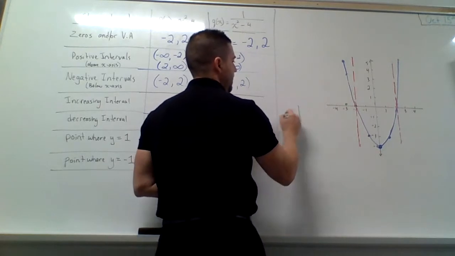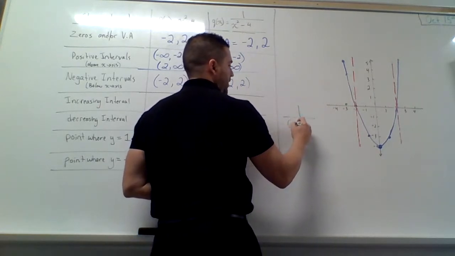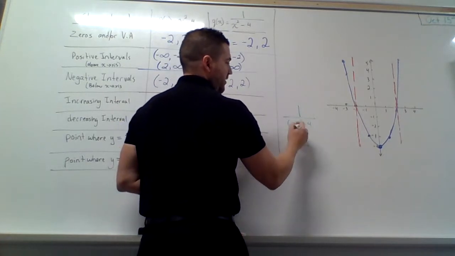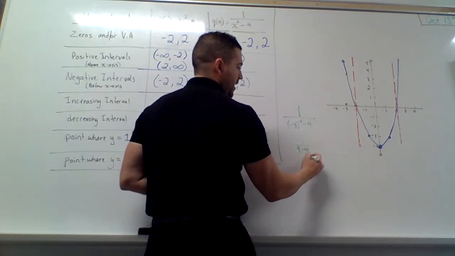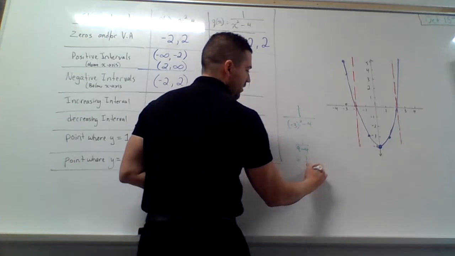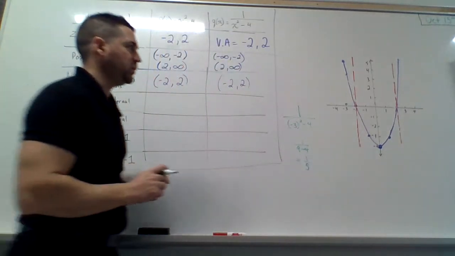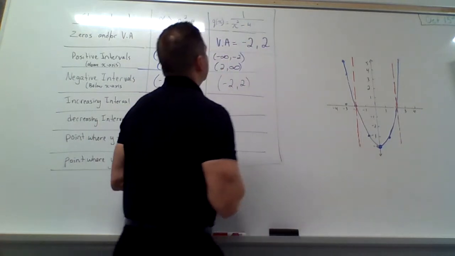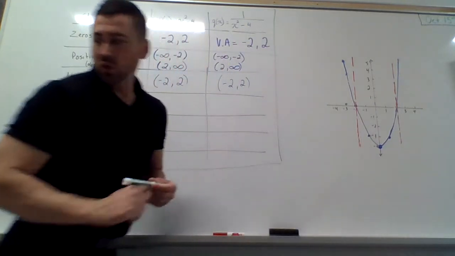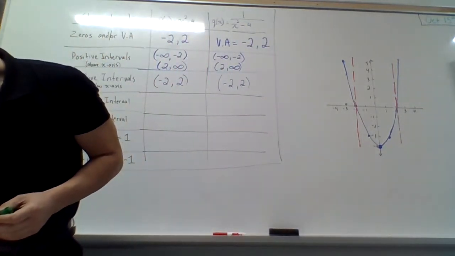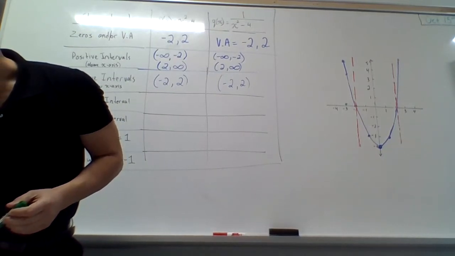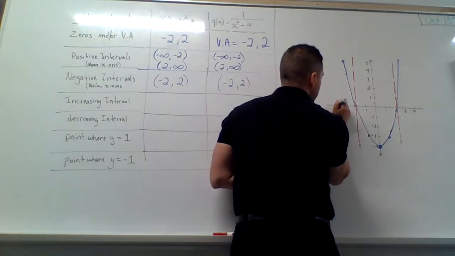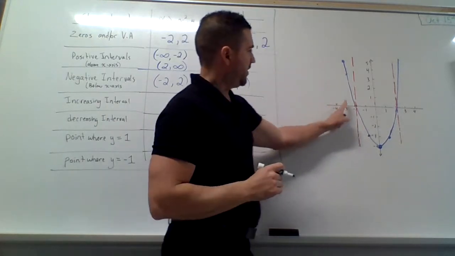So for instance, again, if I plug in -3 squared minus 4, -3 squared is 9, 9 minus 4 is 5, so you get 1/5 or 0.2. Okay, if I plug in -4, I get 1/12. 1 divided by 12 is 0.08, so something very small. Okay, so I'm just looking on this side here.